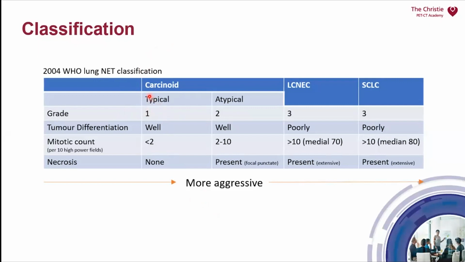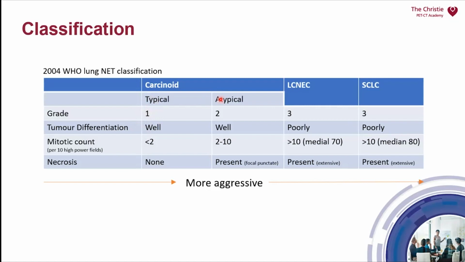The least aggressive tumours we refer to as the typical carcinoid tumours. They're classed as grade 1, so the grade is really a way of quantifying the aggressiveness. The way we decide if things are grade 1 and typical carcinoids is that the pathologist who looks at the biopsy will look at how well differentiated the tumour is. Differentiation is a measure of how closely the tumour resembles a well-functioning soft tissue.